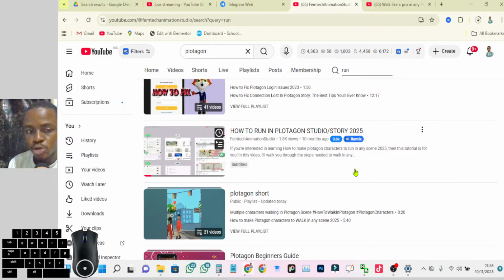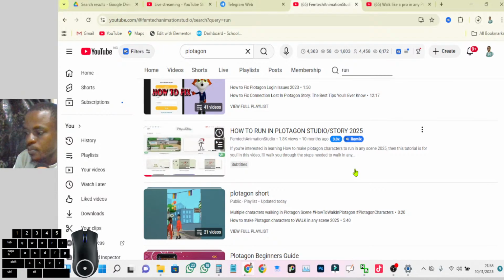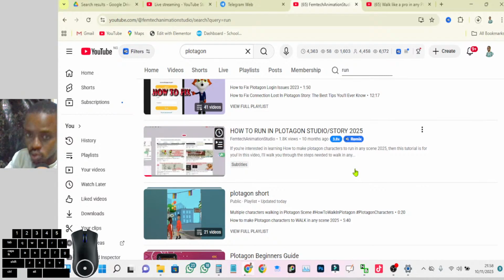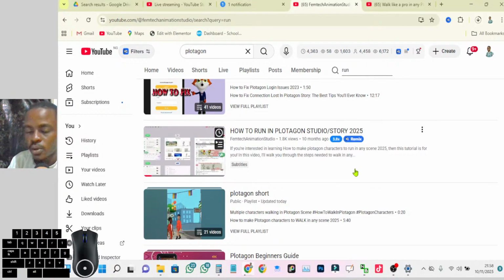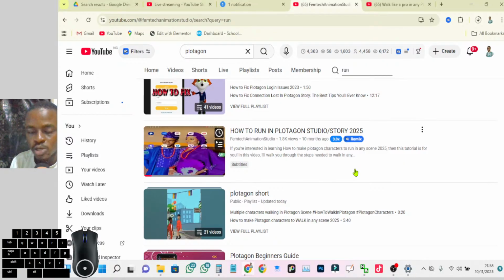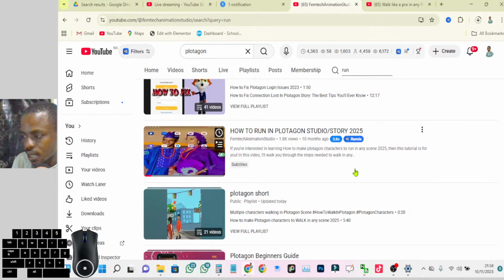So you want to know how to run in Plotagon using Plotagon characters. Although you can't run in Plotagon Studio or Story, there is a way we do it, whereby we export the characters and import them into another application. Then we do the magic over there.